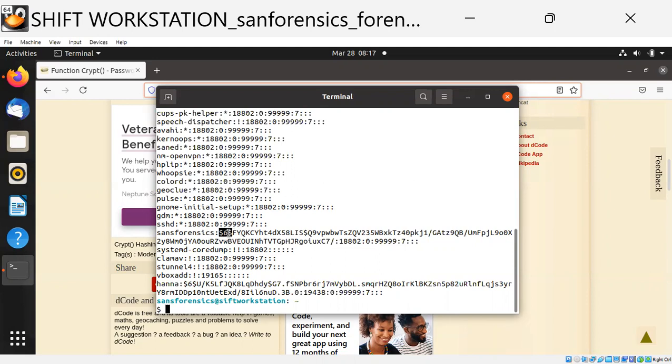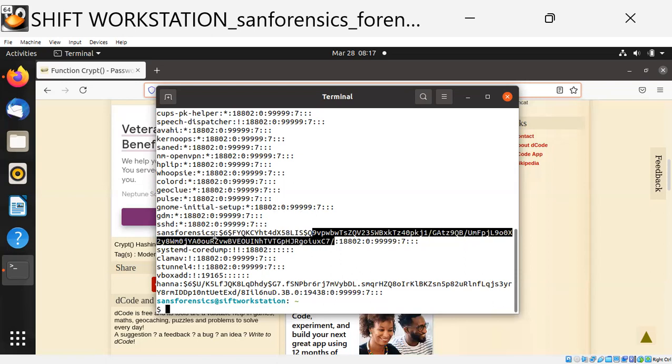Immediately after this magic number, which tells you the hash algorithm, you have your salt, which is a random value generated by the system, okay, which is actually appended to your password in order to generate this hash.